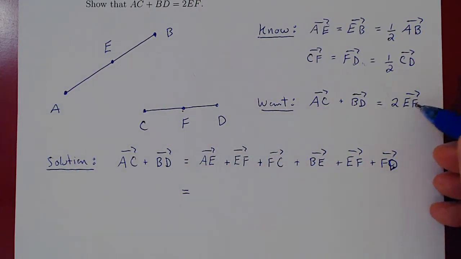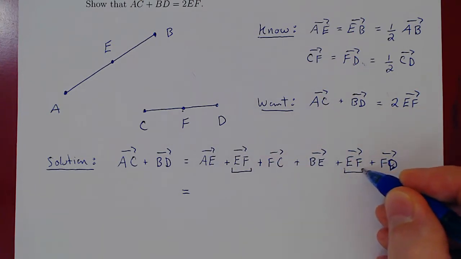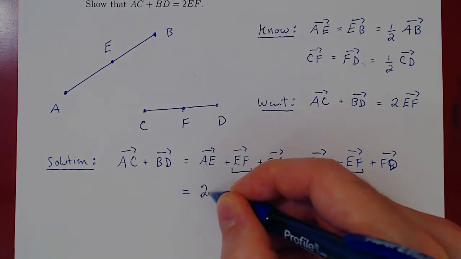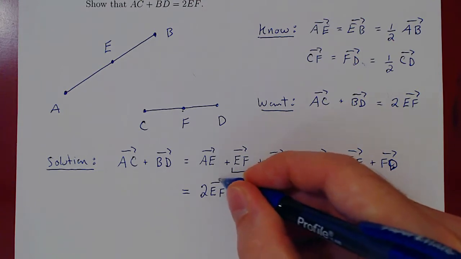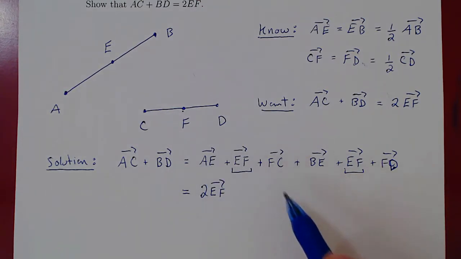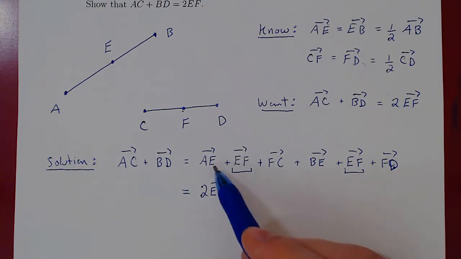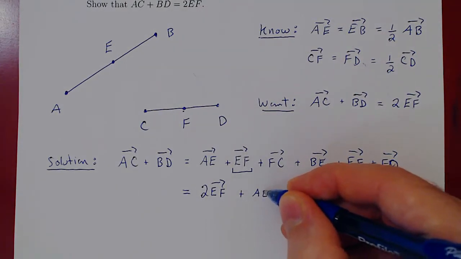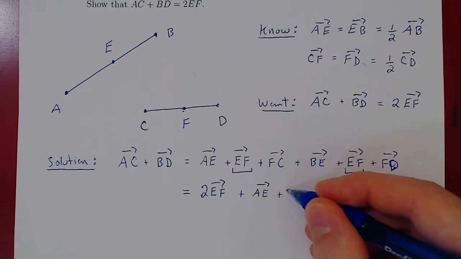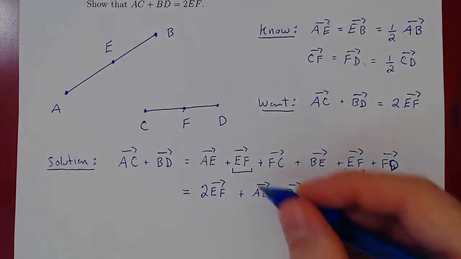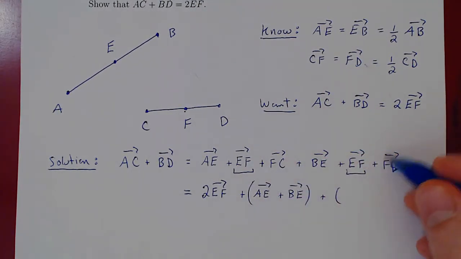The vector EF, we're supposed to get 2EF, but if you look at this vector, we have EF plus EF. Because addition commutes, we can put these two together, but EF plus EF is twice of EF. And let's see what we have now. We're left with four vectors. Vector AE, FC, BE, and FD. Naturally, the vector AE and BE go together, because they are in the same line segment. So we have plus vector AE plus vector BE, these two go together. And naturally, vector FC and vector FD are in the same line segment, so these two go together. So plus FC plus FD.